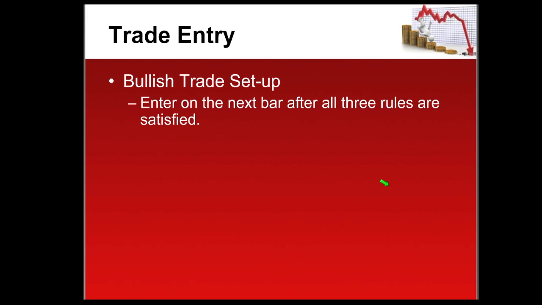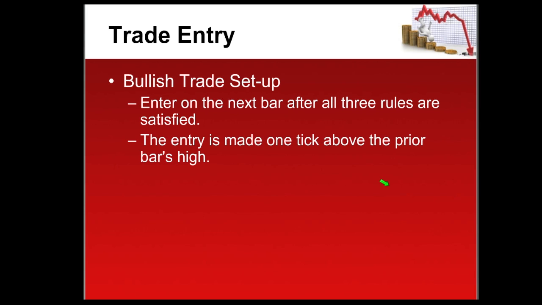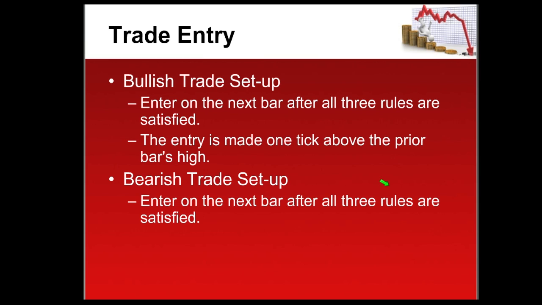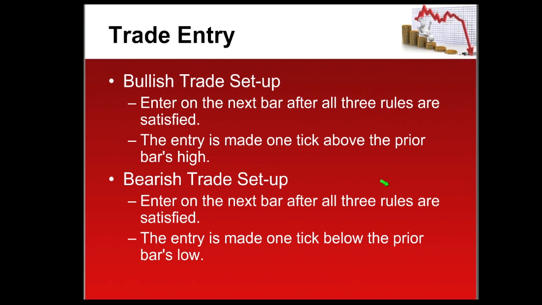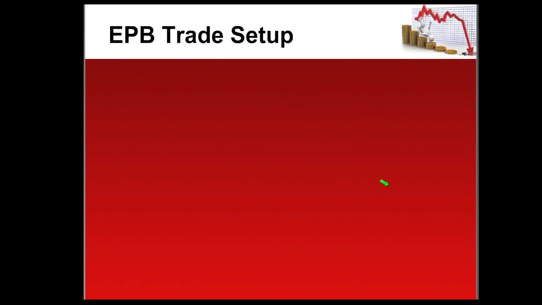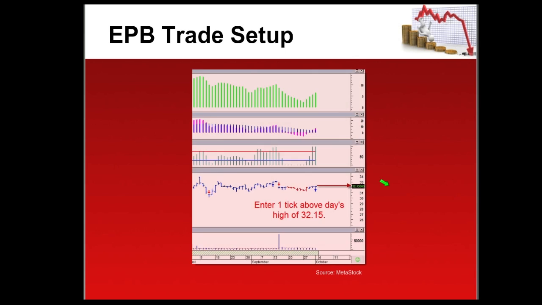Because we can trade RMO on multiple time frames, you can do daily charts, and I think most people I know use daily charts, but theoretically you could use intraday charts. Whatever the next bar is going to be, you wait for that bar to appear, and what you're watching for is a tick above the alert bar, the bar where the trade alert was generated. The bearish trade setup would be exactly the opposite. You wait for one tick below the low of that bar. Sometimes it happens on the next bar, and sometimes you have to wait two or three bars. If you don't get the tick above, that just means you never get into the trade.